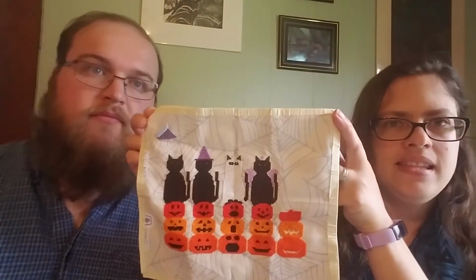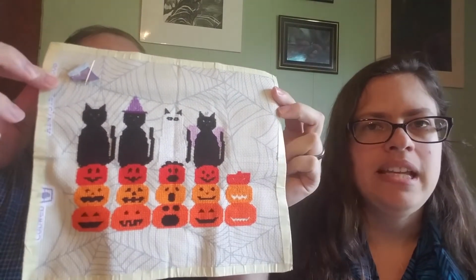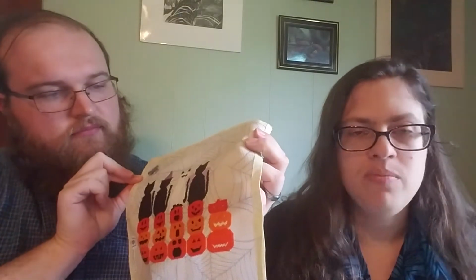So like every week, I worked on my black cat sitting on jack-o'-lanterns. These are a pattern I've already released as bookmark patterns, but I wanted to stitch them all on this beautiful fabric from Stitch Modern. It's 14 count cobweb Aida. So each week I put 3 strands of thread into it.